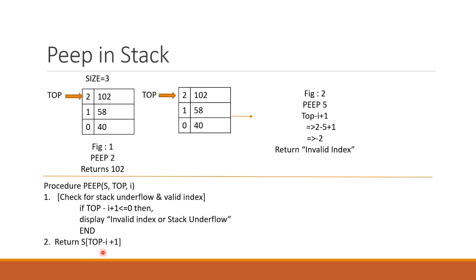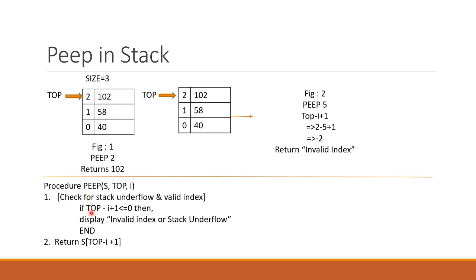But make a note over here that the index passed by user is from the top to bottom, and the index that we are having in the stack are from bottom to top. So whatever index that has been passed by the user has to be converted into the format of the stack, that is bottom to top. So here in our case, for example, if the user wants to see the data at second location from the top, then this would be the first location and this would be the second location from the top.